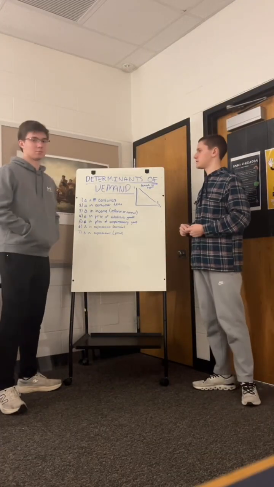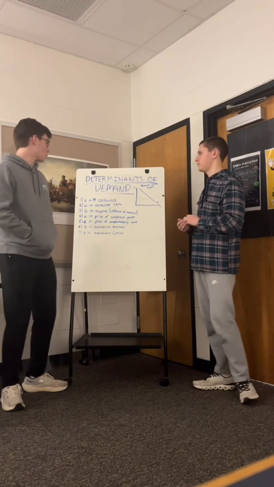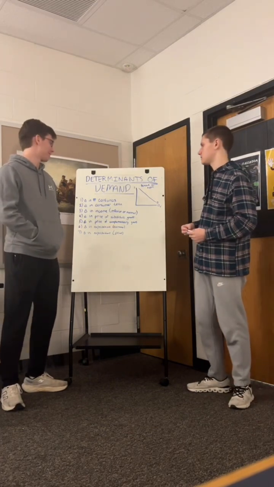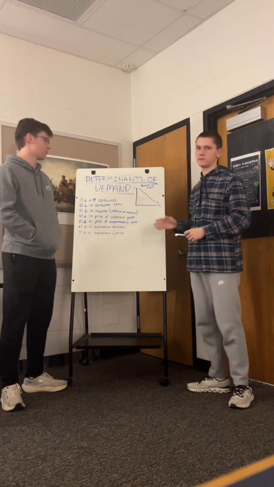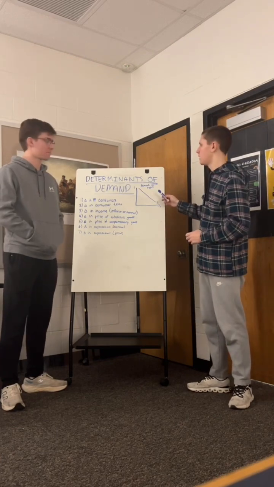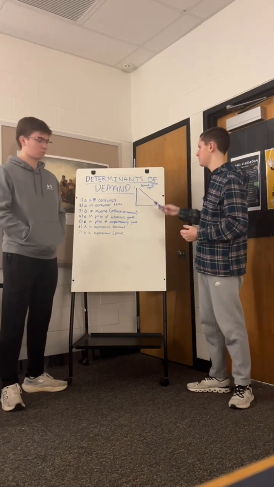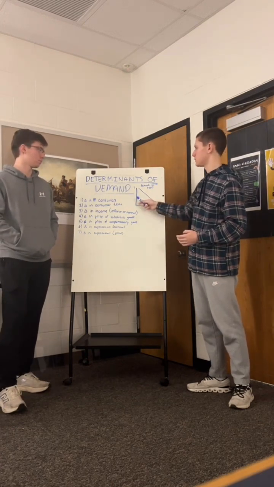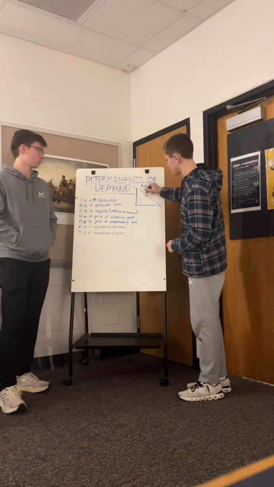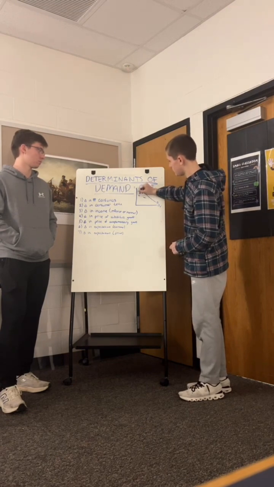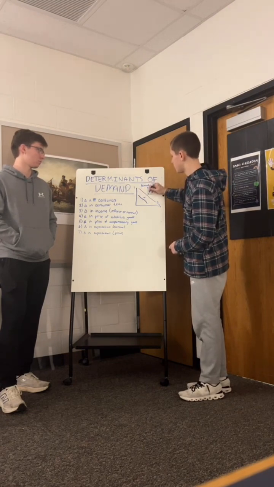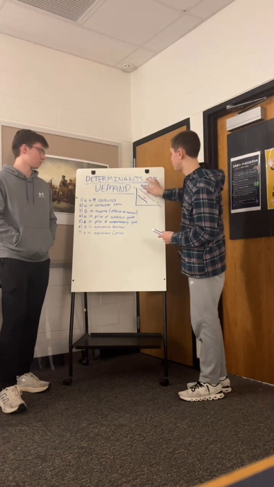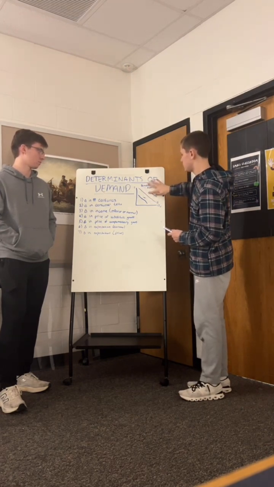Okay, so for our second note slide we have for you guys is determinants of demand. Determinants of demand is basically what factors go into where the demand curve will be on the graph. There are shifts that can happen. You can have the demand curve shift with less demand, which would be to the left on the graph. So for example, if this line went to here, and then there's a shift where you can have more, where this line can go to here. Depending on these few reasons, we'll explain.